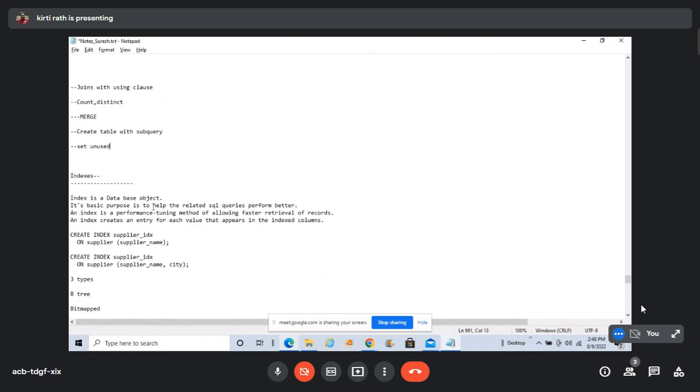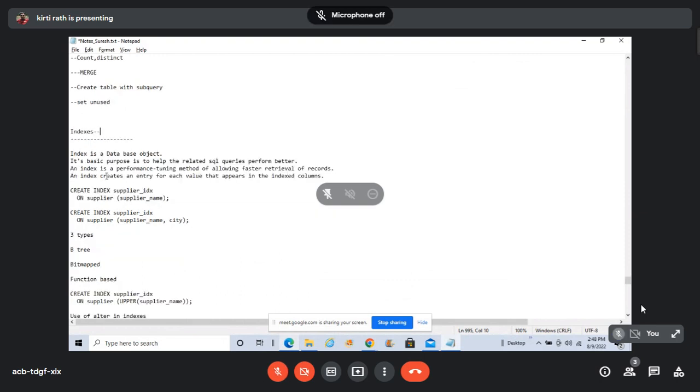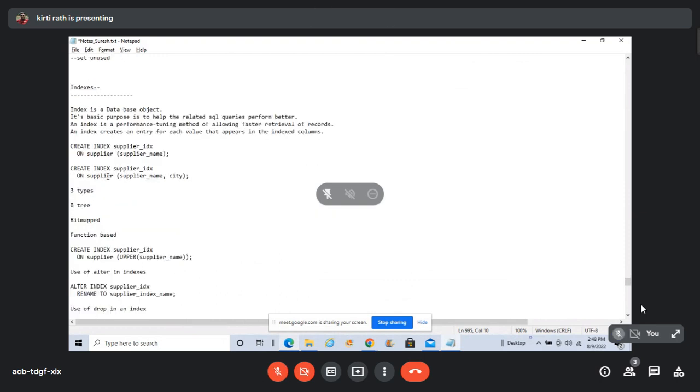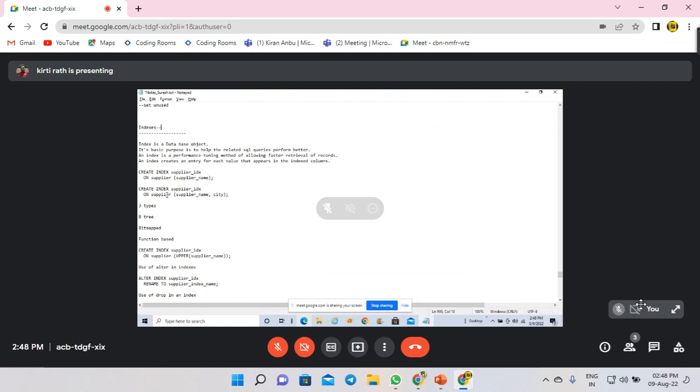Okay, so we will start with indexes. Sequences we have already covered. So we'll start with indexes. What is an index? You understand an index, right? Whenever you buy a book, any book, right? The first few pages are the index pages, right?